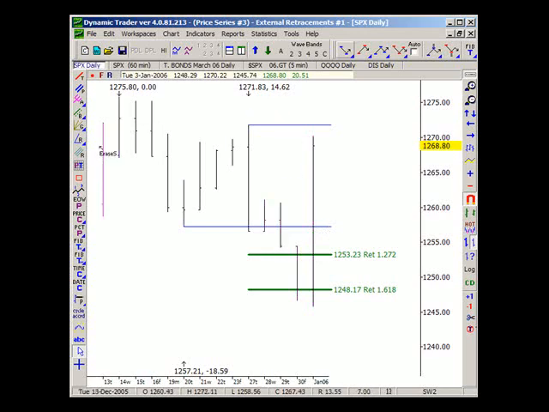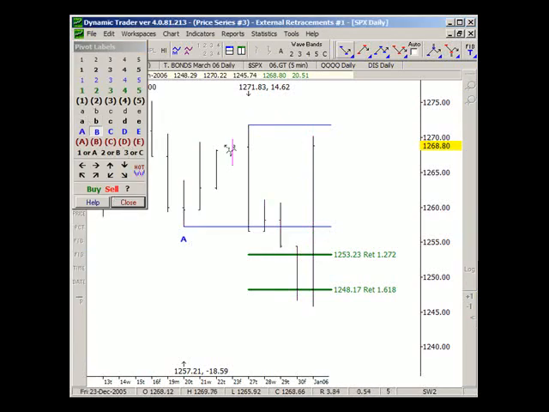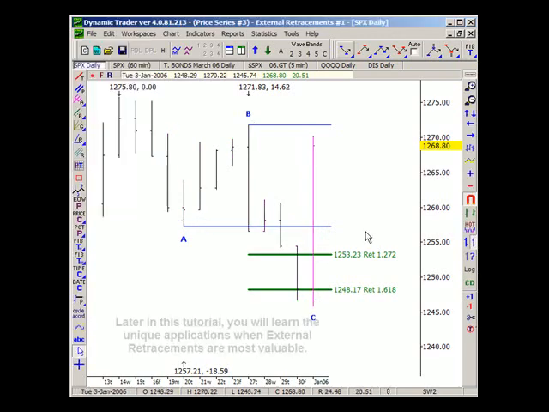And with this wide range day, you can see that this looks like a real common ABC type pattern. So in further sections in this tutorial, we're going to describe how these external retracements are primarily used with particular patterns. But it's real common for a wave C to terminate either near the 127 or the 162 external retracements. So that's how we make the retracements. Let's go on and look at some other examples just so we firmly understand how the retracements are made.